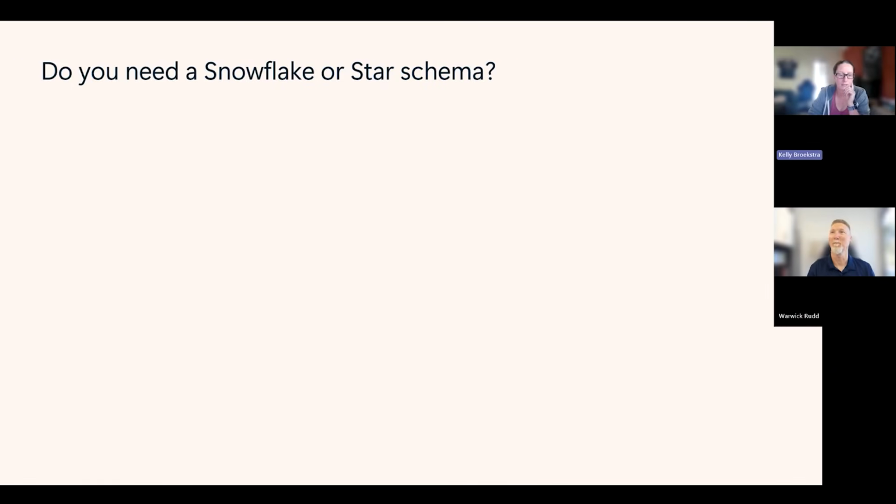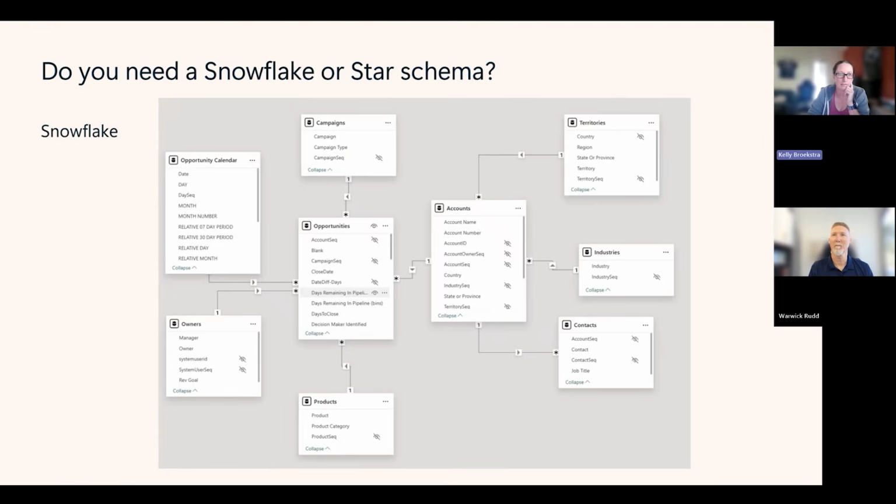Awesome. So I'm going to describe the difference first, and then I'm going to let you decide whether you need a snowflake or a star schema. For those that don't know, a snowflake schema is more like an enterprise data model, where we have third normal form and we break things out. So in this example, just to introduce our basic schema, we have opportunities in the middle. There are facts, and things like the calendar, the owners, the products, the dates come off as standard points on a star.